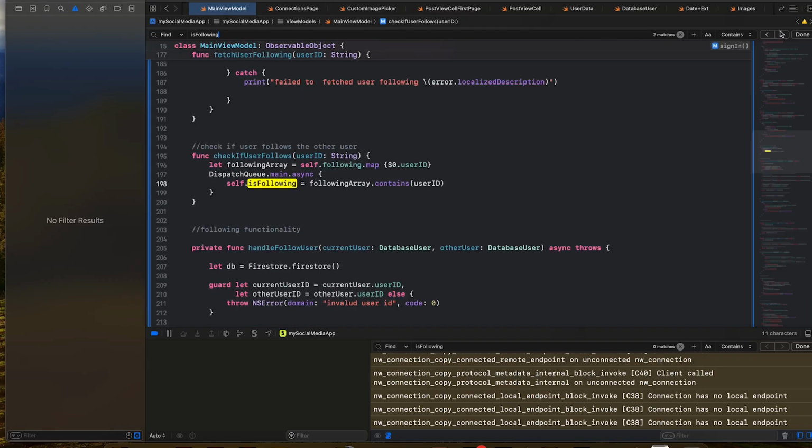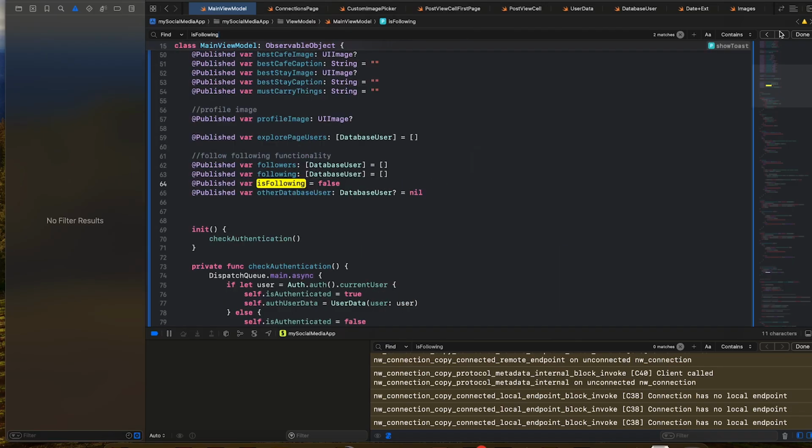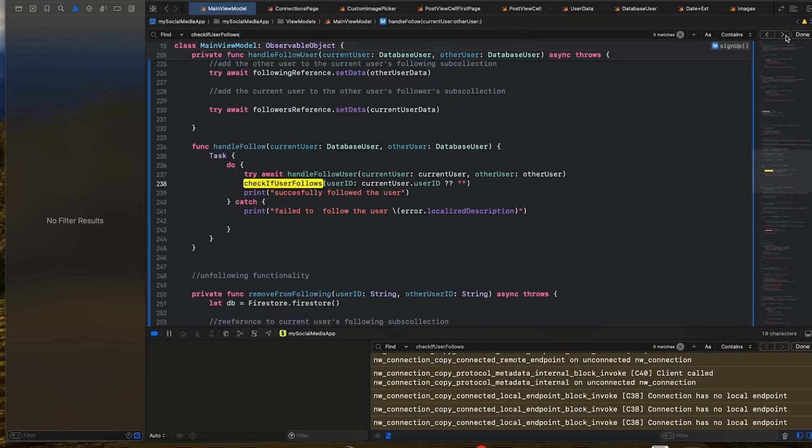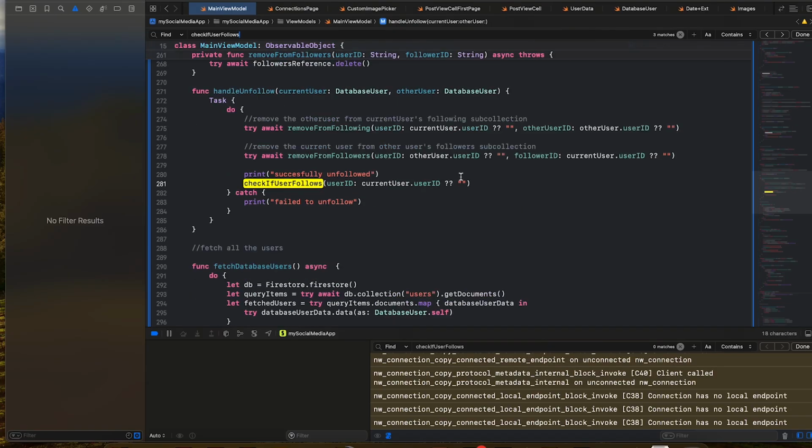So is following is being fetched by check if user follows, and where all are we calling the check if user follows? So we are calling it here. So this is after handle follow user is ran, and this is also after this is ran.